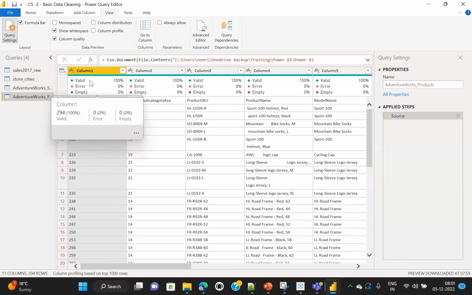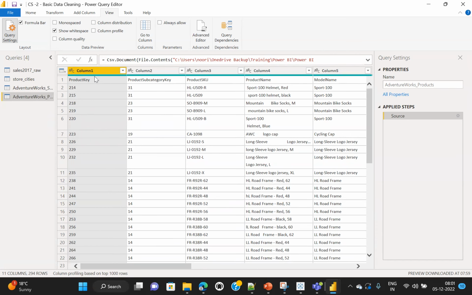column quality information, right? And even if you don't have this information, you will be able to see it in this color ribbon, in this strip. You can see that we have 94 rows, 94 values, and 100% data is valid, then 0% error and zero empty value cells, right?